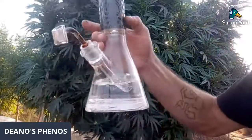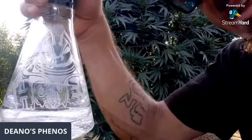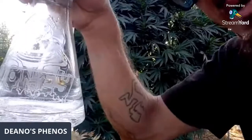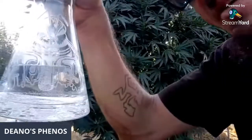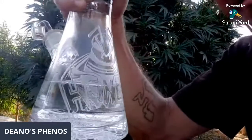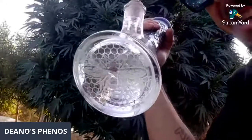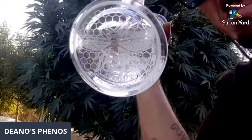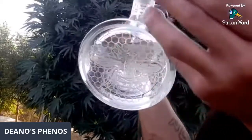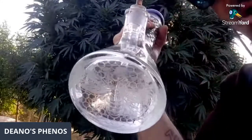And then on the back right here, bro, that shit's lit. Big old honey on the back. And then it's got the wasp or the bee. And then last but not least for the graphics, big old bee on the bottom. Same shit etched in real nice. Not as deep as the tube part, but it's still dope.